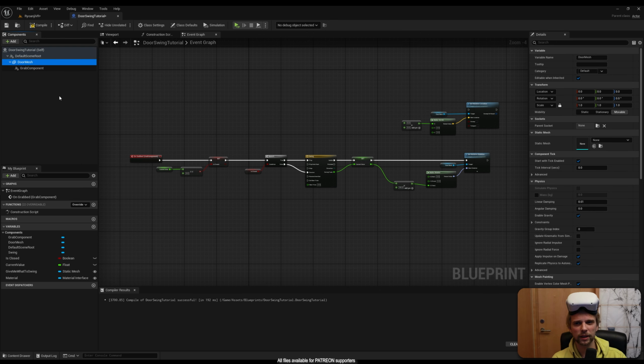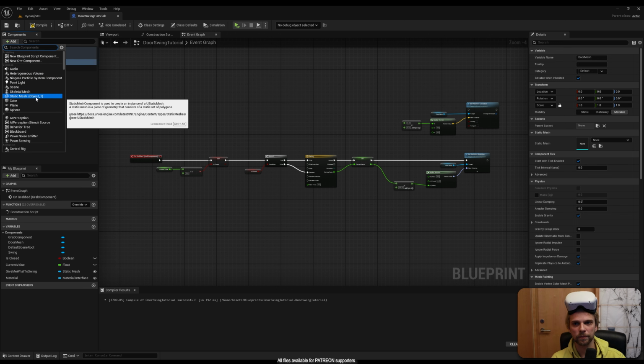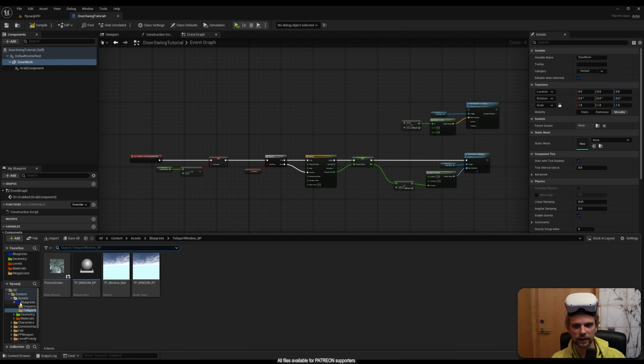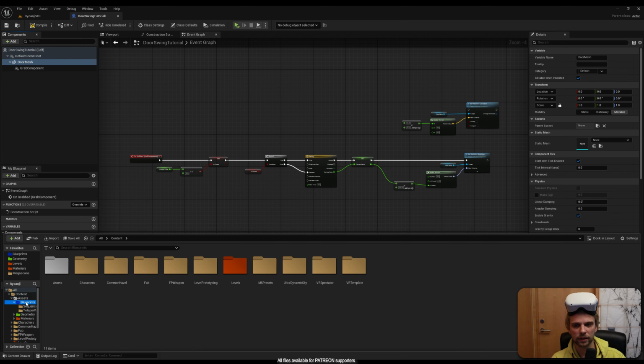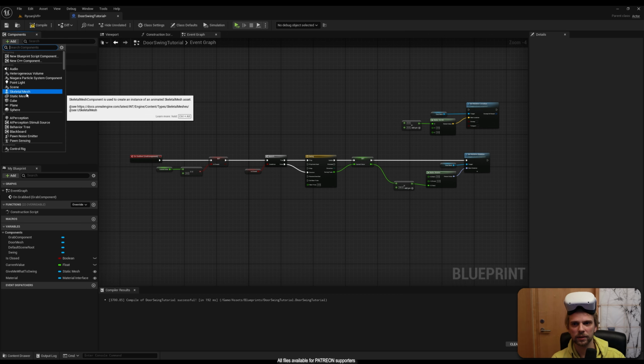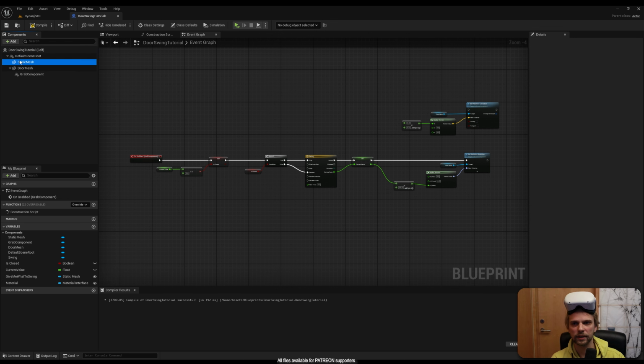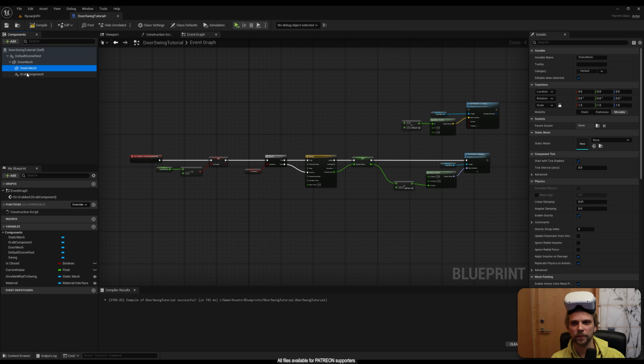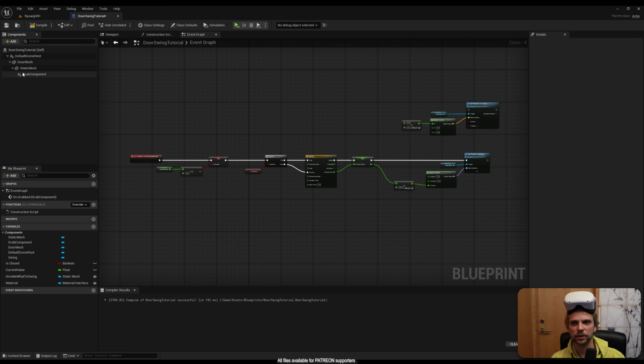for the door mesh, let's see if this works. I hope that this will work. If it doesn't, we will figure something else out. So for the door mesh, I will add a new static mesh. Object one, because I have it already selected here. So I don't really care too much about it. Add just a static mesh. I have unselected it. Drag it over the door mesh. And now the grab component, add it to the static mesh.